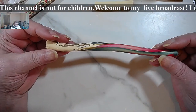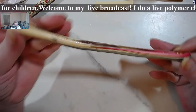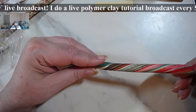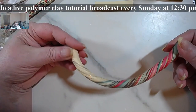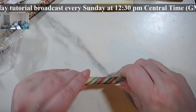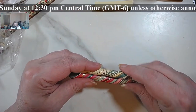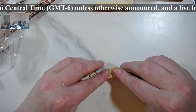And this you can use as is in a type of color if you want. You can use it straight like this. You can already see how pretty it looks. It's just the color combination. Or you can twist it and then get it in a color shape. But I'm going to kind of sort of Natasha them. Kind of sort of, I said.